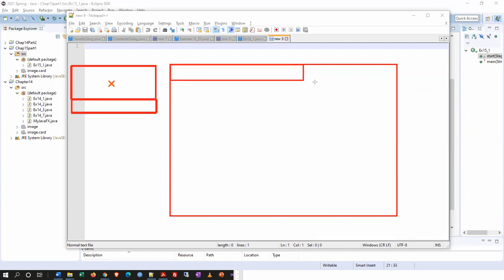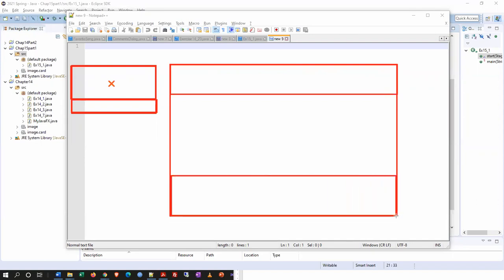If you remember, it has a top bar, a bottom bar, a left area, a right area, and a center area. And because it divides the screen up into these 5 spaces, I can actually push anything I want into any one of those 5 spaces at my choosing, kind of controlling the screen layout.